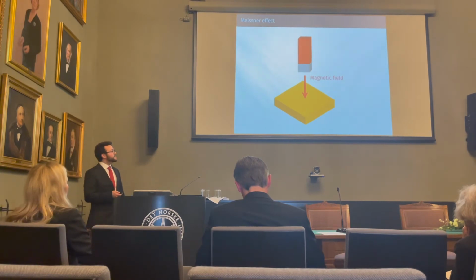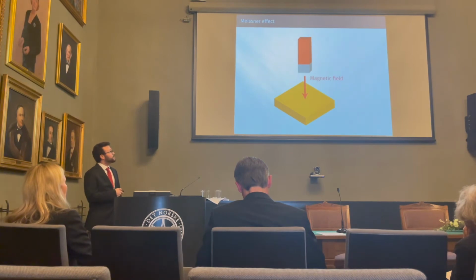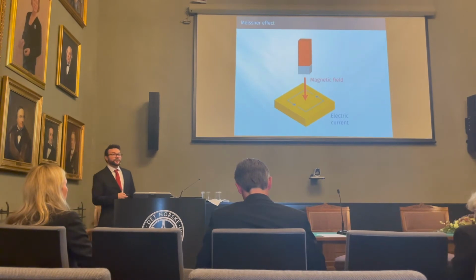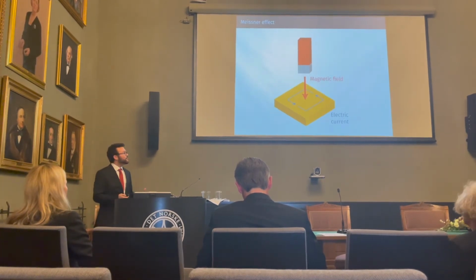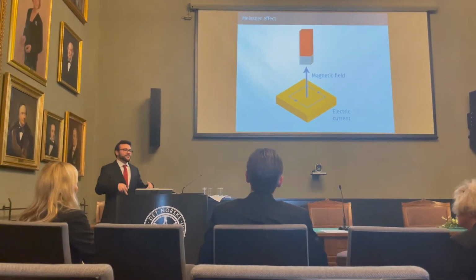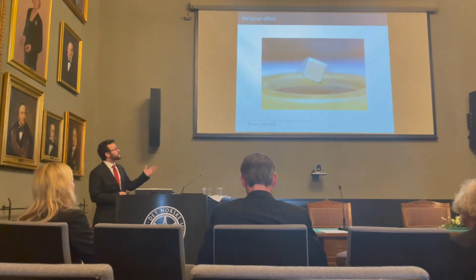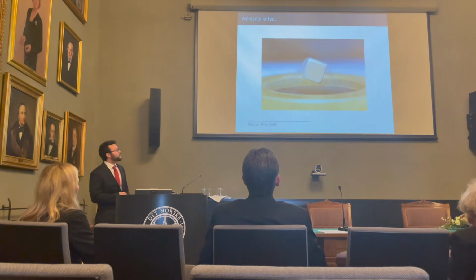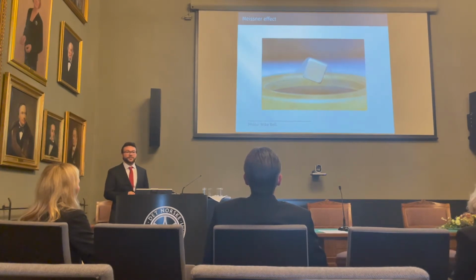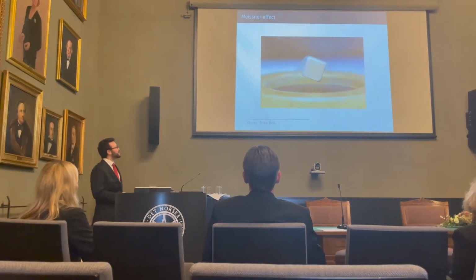What happens is that if you take a superconductor, here shown in yellow, and you put it in a magnetic field, here from a bar magnet, then the superconductor will spontaneously create an electric current, which produces an opposite magnetic field. This both prevents the external magnetic field from entering the superconductor, and it physically pushes the magnet away. This is quite strikingly shown in this picture of a superconducting cube hovering over a permanent magnet. And this, of course, inspires the imagination to think about levitating trains or other futuristic technology possibilities.